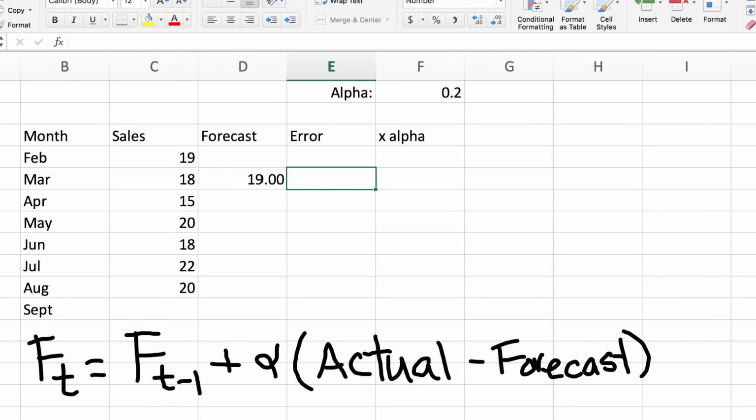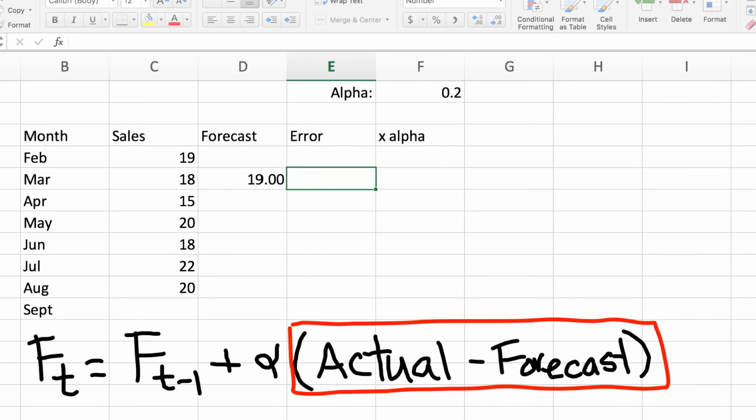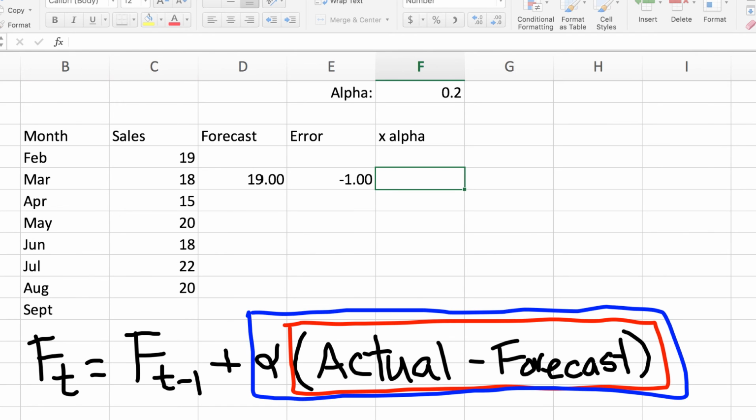The first thing we need to do is to calculate the error by taking the actual value minus the forecast value, which in this case would be the actual sales of 18 minus the forecasted sales of 19. We then need to multiply this by alpha.